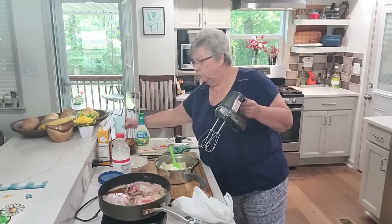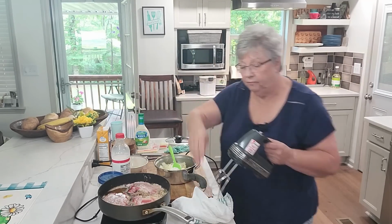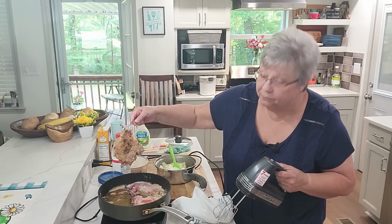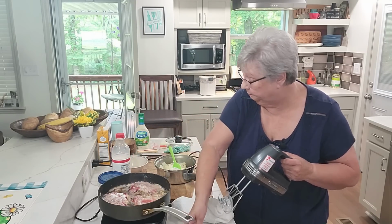Let me get another drink of water. I just love a good old glass of cold water. You see how those pork chops are browning? That is almost ready to turn over.